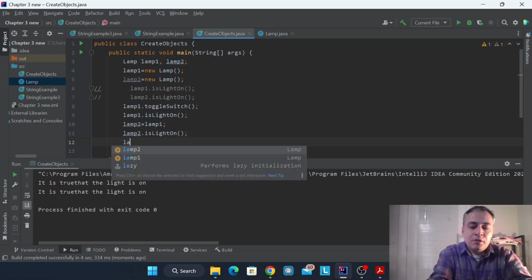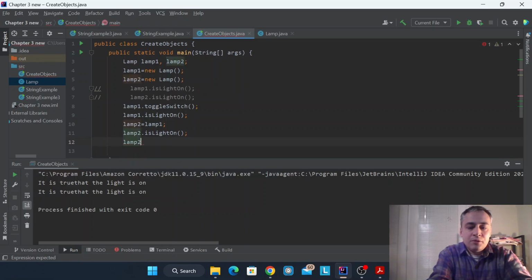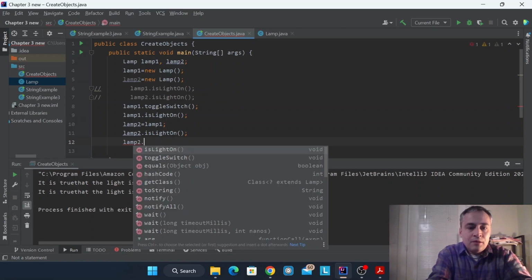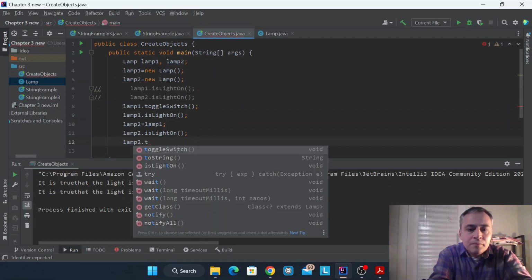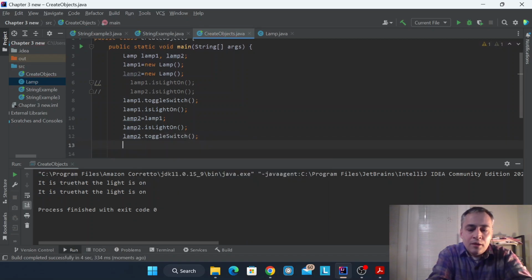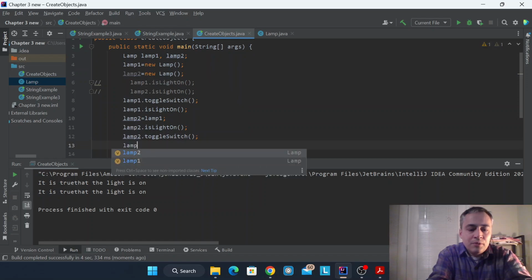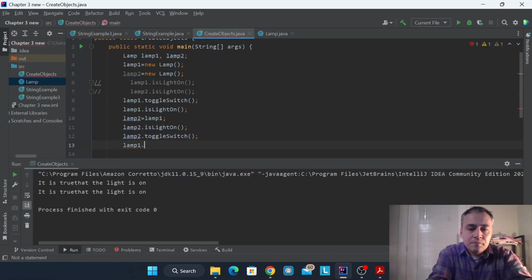And now let me toggle the light for lamp2, for example, and then check the value for lamp1. Toggle switch, and check the value for lamp1. Is light on?